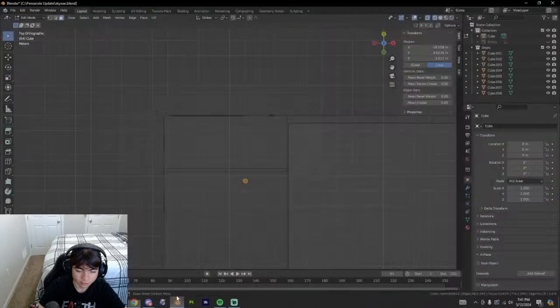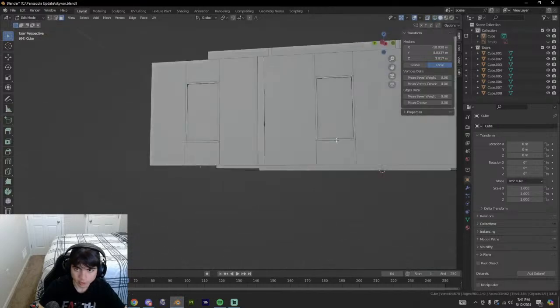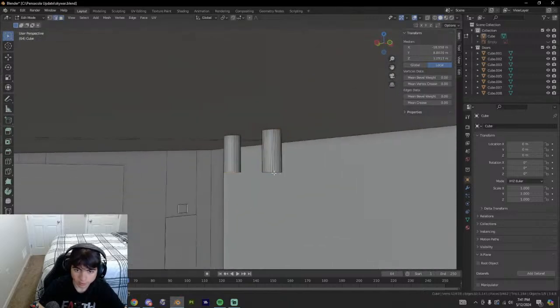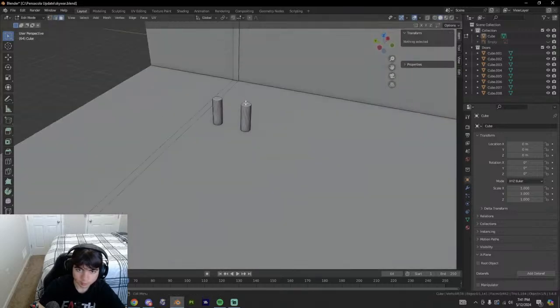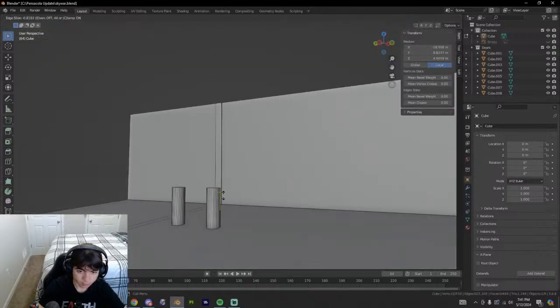No, actually, that was right. So we're going to keep it like that, and select those bottom edges. Bring them up. So now we can make an edge loop. So 0.8, minus 0.8, and then minus 0.8 again for that one. And then select that face loop.